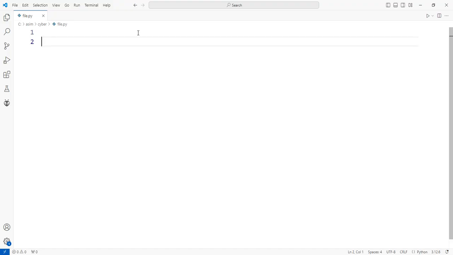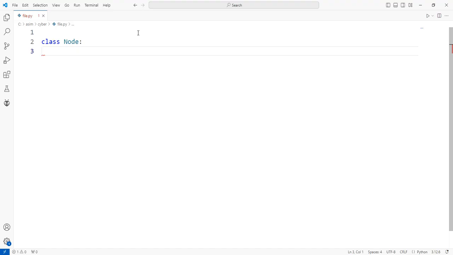Our code. A node class that represents a single element in a linked list.